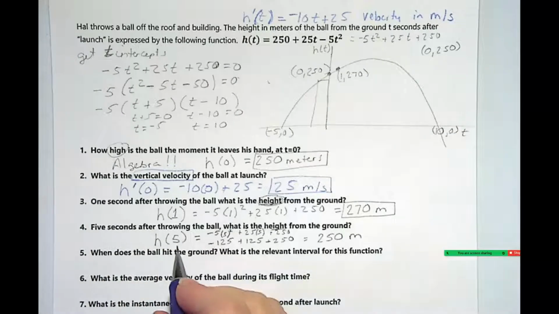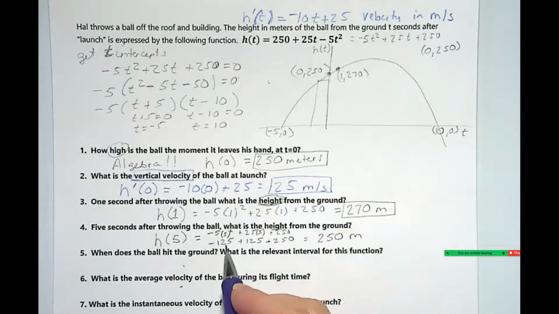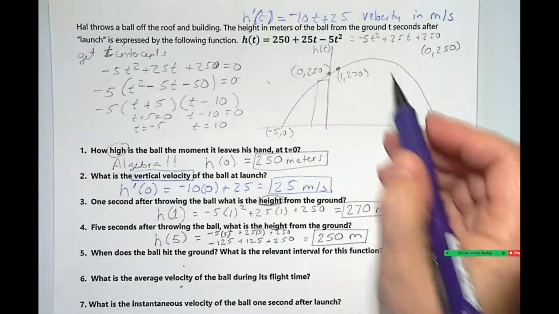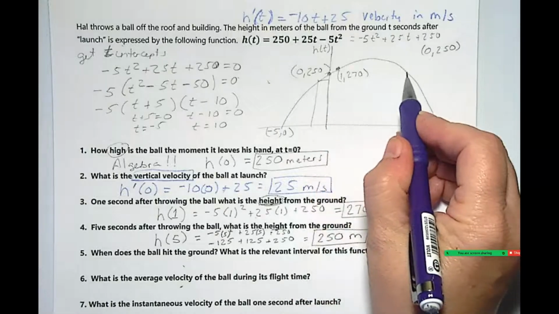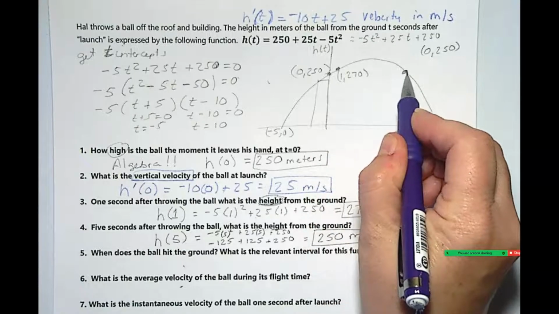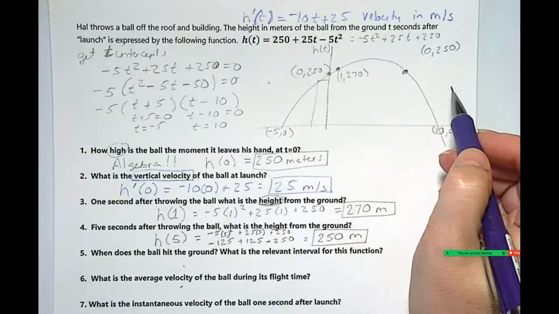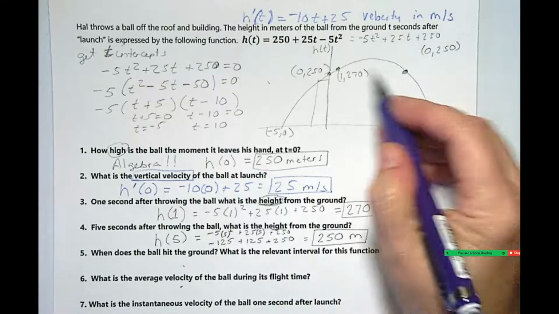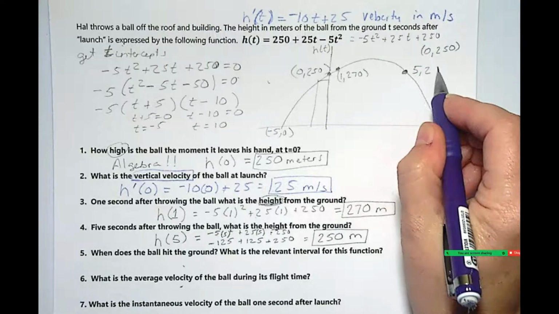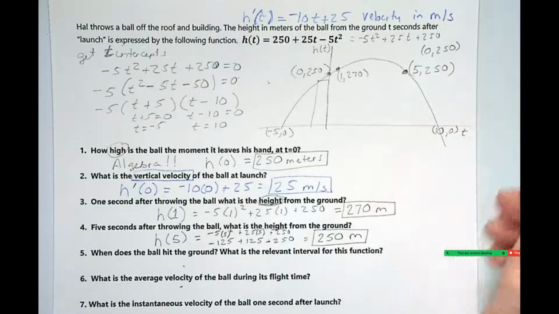All right, so we plugged in the 5 to the function, and we remembered to square the 5 even though I forgot it first, and we added it all up. We got 250 meters. So 5 seconds after the ball has left his hand, we're at 250 meters, which means 5 seconds after we are right here. Does that make sense? You see what I just did? Yeah? Okay, because so it's gone up, it's peaked somewhere, and now we are at 5 to 250.